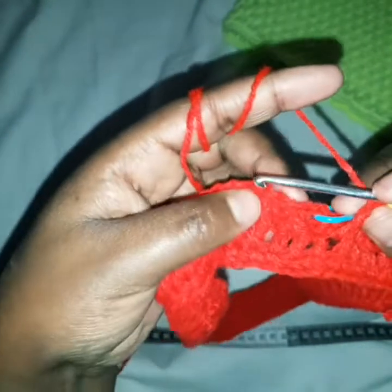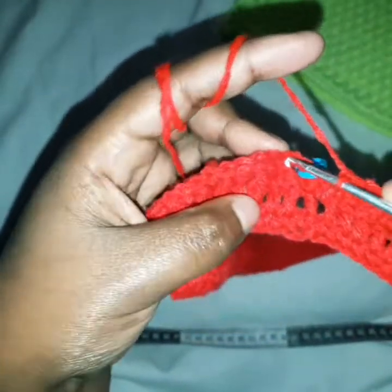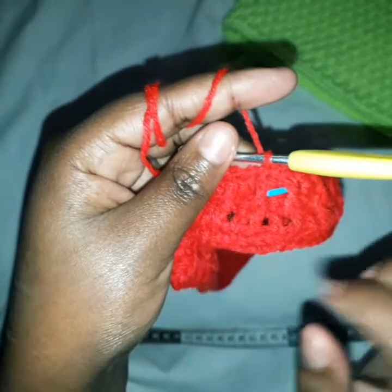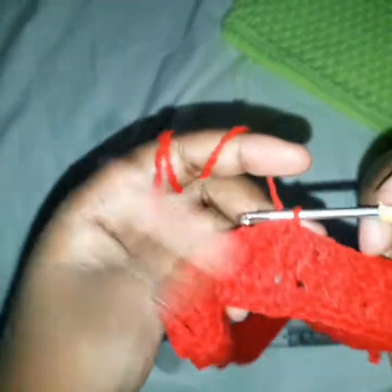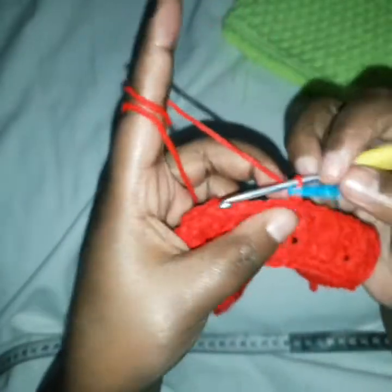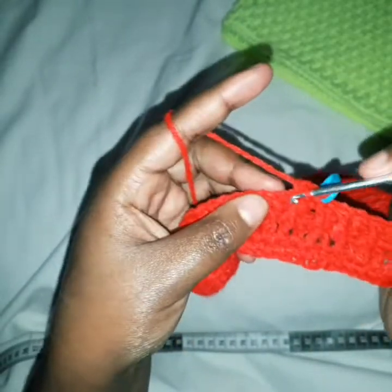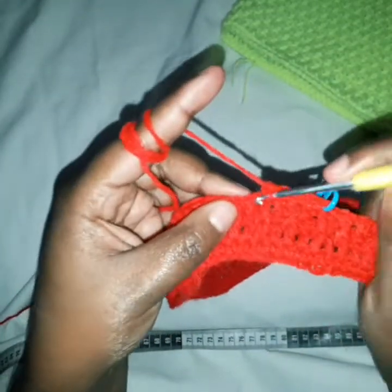So now we need to slip stitch on the first double crochet, not on the chain, but on the first front post double crochet. On top of it we slip stitch, so that now the chain stitch serves as a stitch also. We don't want a gap between stitches, so we remove our stitch marker and chain one, we mark again, and so in this row we work single crochets all through, just a row of single crochets. You single crochet all the way to the end of this row.